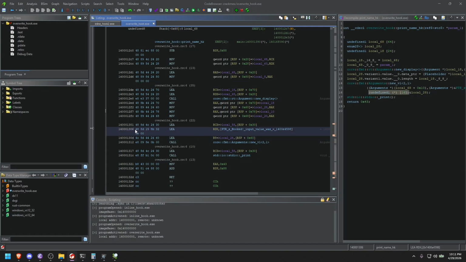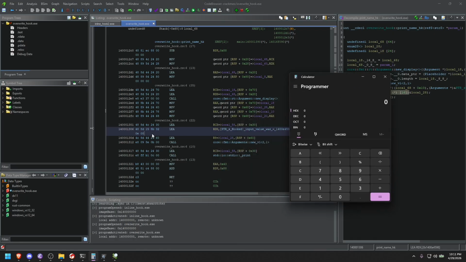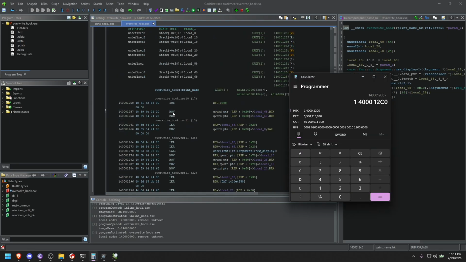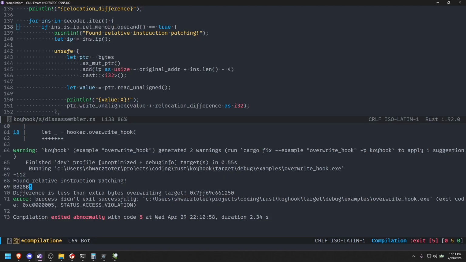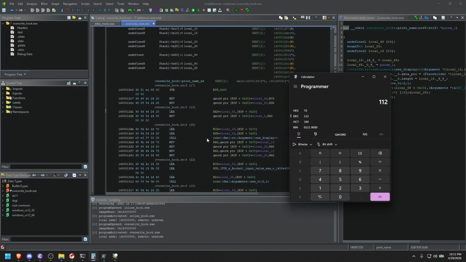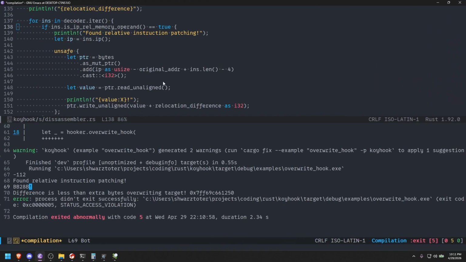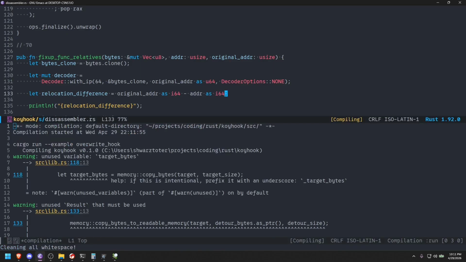So we're gonna just take a look at this difference here, because it should be really in the same order. Minus. So it's 112. The thing is, we need to add the opposite of that to this, don't we? So we actually have to do original address minus this address.